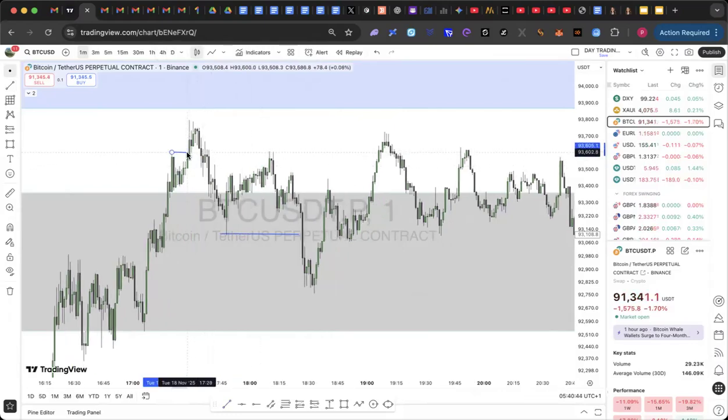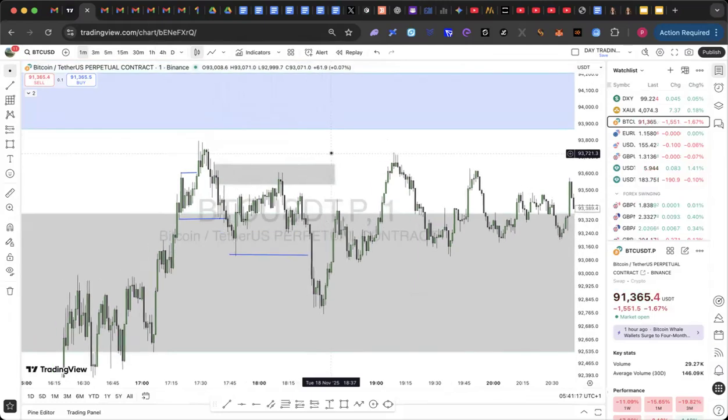So this is a break of structure on 1 minute. It has actually taken out, but extending to another point. So this is a break of structure in 1 minute. So you have a market structure shift here. So you have the origin over here. So the advantage of 1 minute, so origin here, and sometimes you want to see a fair value gap, which makes more sense. Now, when the origin has tapped into here, look at what has happened.